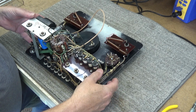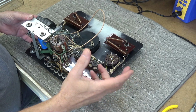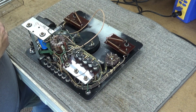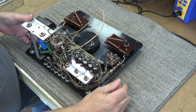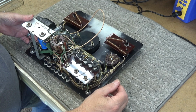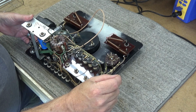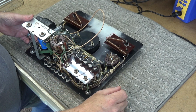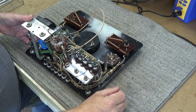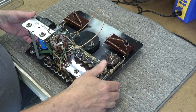But anyway, I was also worried about the voltage rating of the resistors. Sometimes you have to be careful when you select a resistor for something to watch the voltage rating on that, because some resistors may not be rated for the voltage you're trying to measure or work with. In other words, if you're dealing with 1,000-volt circuits, you don't want to just go in there with a little old bitty quarter-watt resistor, because the resistor is really too small and too close together, and if the resistor was to open up or anything, the voltage could jump inside the resistor, and then when it did, it would cause big problems. So you have to size your resistors according to your voltage and what you're working with.